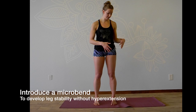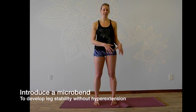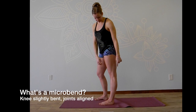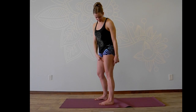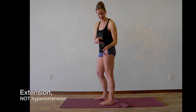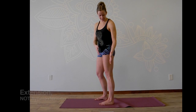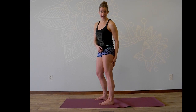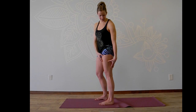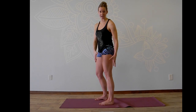In order to start developing a strong, stable standing leg in a balancing posture and to not hyperextend, you introduce a micro-bend. That's a concept that for many of us trained in Bikram Yoga, we thought was not accurate or true — we didn't really understand it. What is a micro-bend? It goes from the leg jammed all the way back, even with quads contracted, to a slight bend in the knee. Technically what we're looking to do over time is bring the leg into alignment where the femur bone is stacked right on top of the tibia — the leg is in extension but not hyperextension. But for many students, they have to rebuild hamstring strength, and the hamstrings are going to protest at first. It is okay to have a micro-bend in the standing leg as they work to correct alignment, get the arches lifted, have this conversation happening, and have a stable foundation.